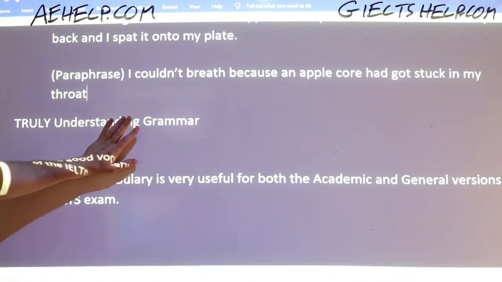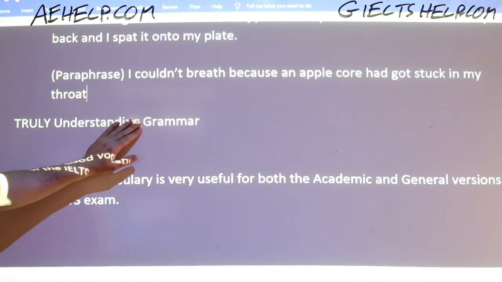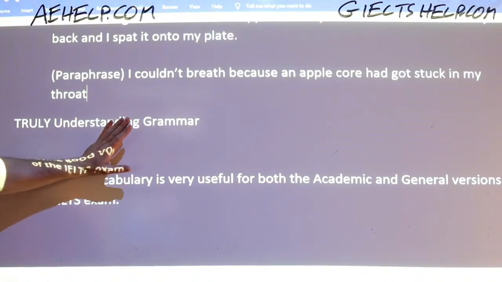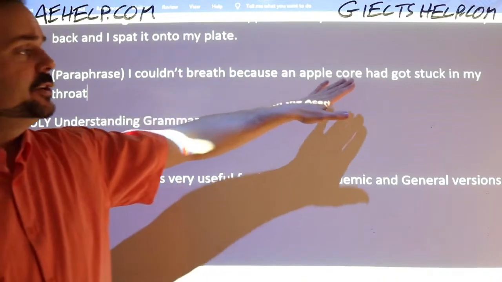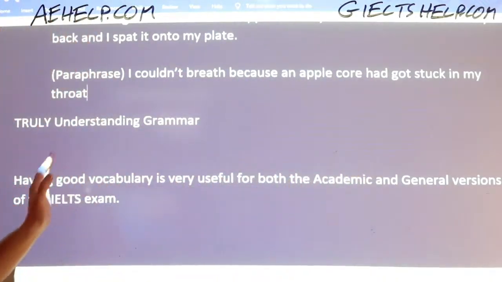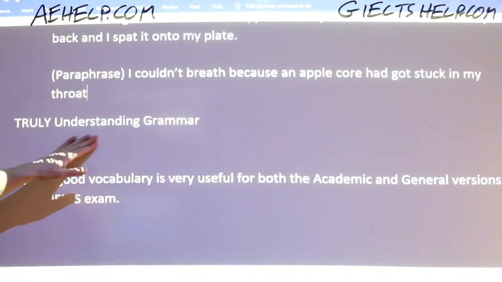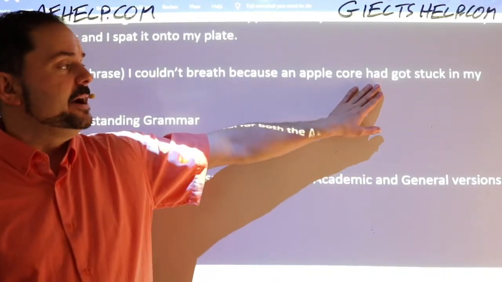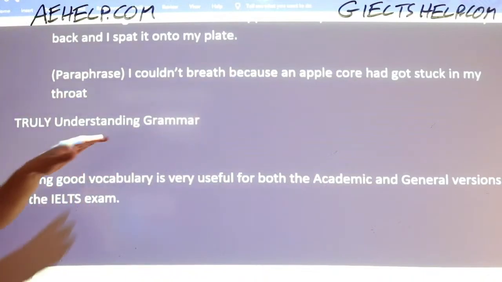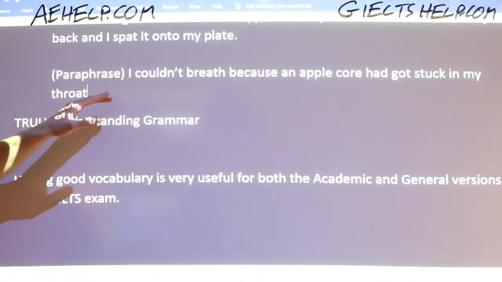So you have to understand grammar for the IELTS and the real purpose of grammar. And here's an example of that. I probably won't have too much time to get really in depth on this topic, but I'm going to show you a little bit of that right now, and then we'll do another class that's focusing just on grammar.